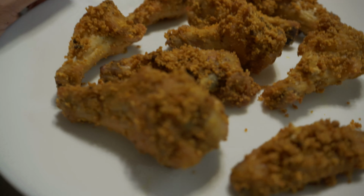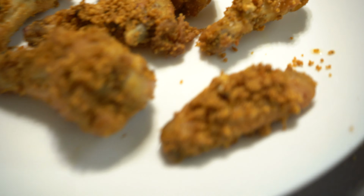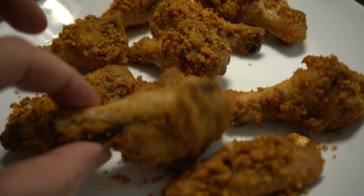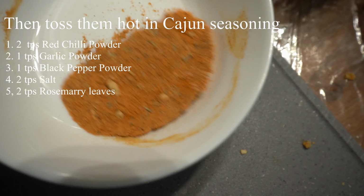So wings are being ready and I put all this on my plate. If you look at those wings, they look so gorgeous, crunchy and beautiful chicken wings.